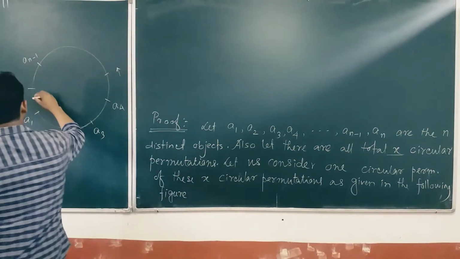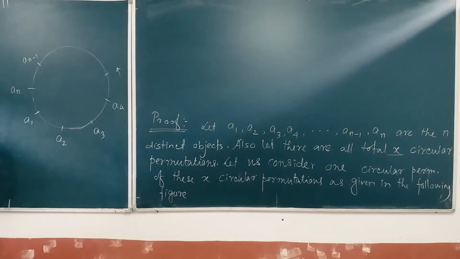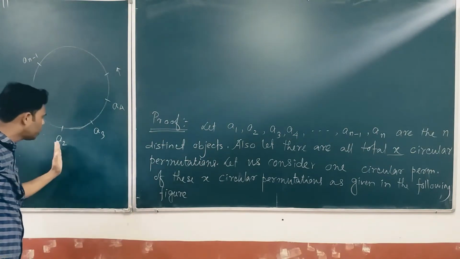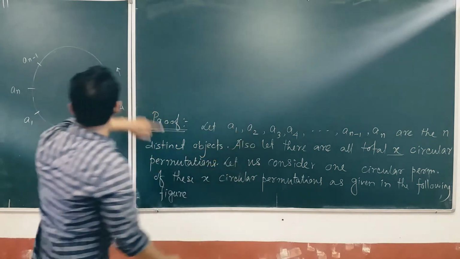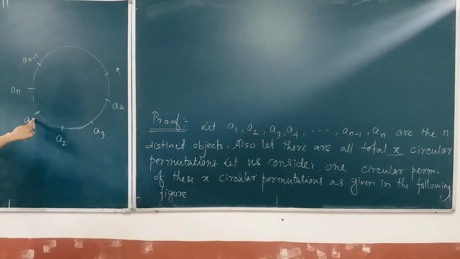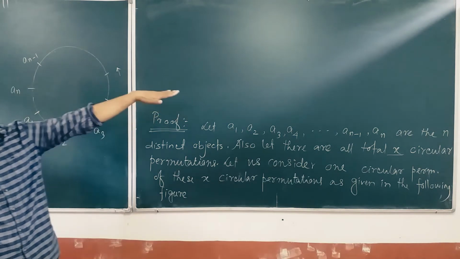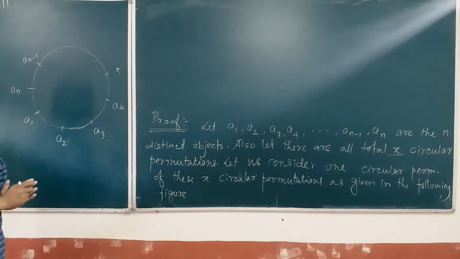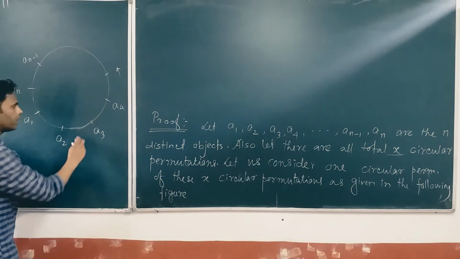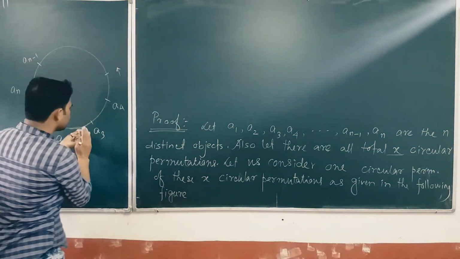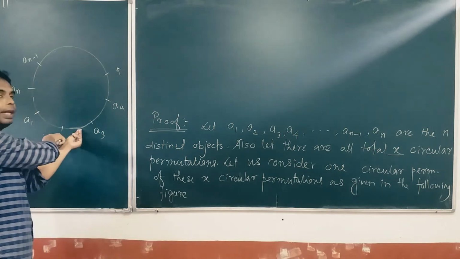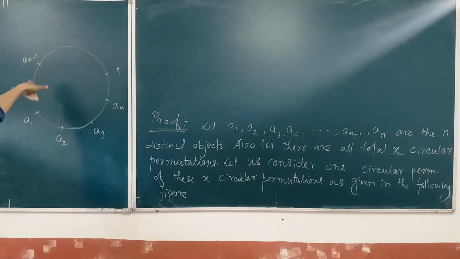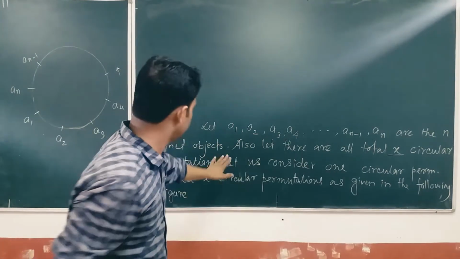In that similar way, this time if you break up here and open it out, this time it will begin with A2, A3, A4, dot dot dot, and last comes AN-1, AN and finally A1. That is the second linear permutation obtained from this circular permutation. In the similar manner, if you break down here and open it out, in that case A3, A4 and so on, and finally comes A1. So you go on like this, draw this figure, circular permutations.